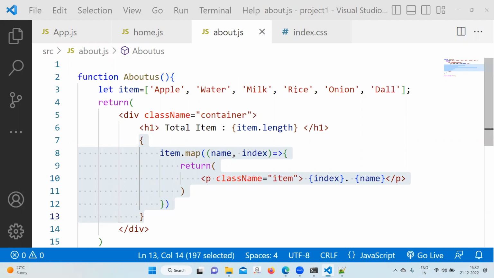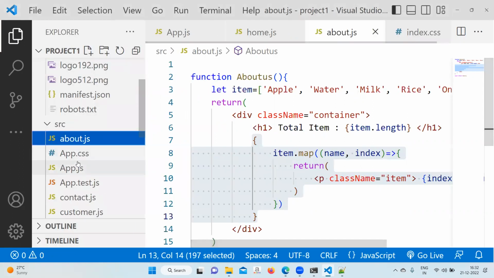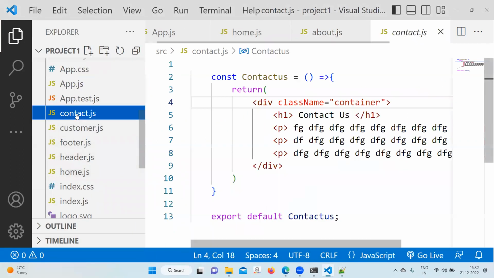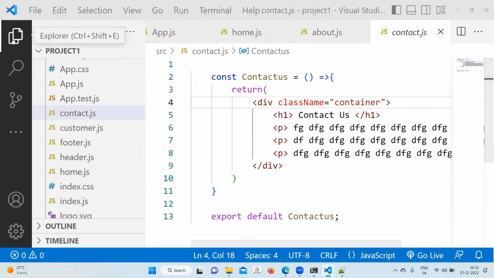Okay, good then. Come to the next file. That is called your contact. Contact.js file.